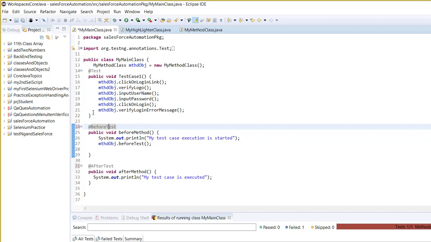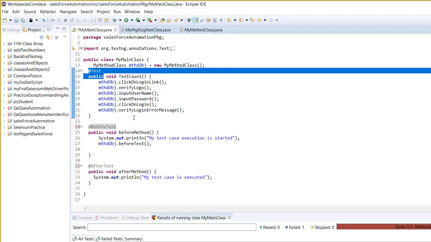So when you have a TestNG class, remember we have created this class as a TestNG class, right? When you have a TestNG class you do not have to use that public static void main, TestNG will automatically take care of that. When you do not use TestNG then you will have to use public static void main, because in Java programming your execution starts from the main method, so that's why you have to have a main method. But if you use TestNG then we do not have to give a main method. A TestNG class doesn't need a main method because we have these annotations. By the annotations, it takes care of the test cases.